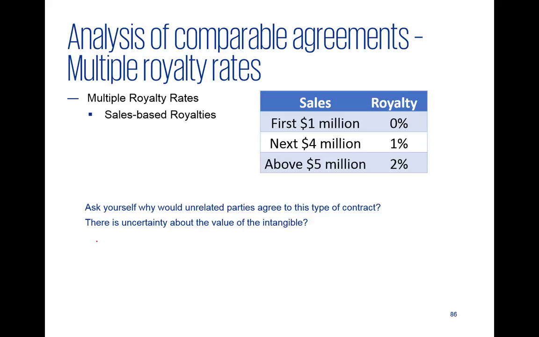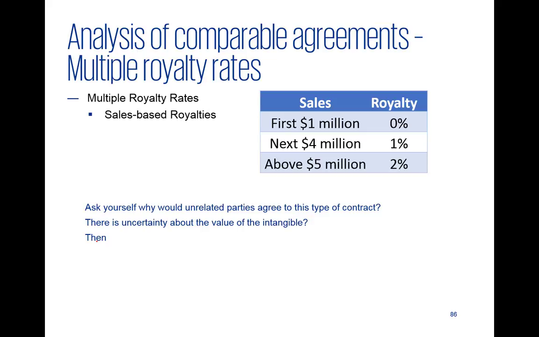And so they've created a contract where the seller says this is wonderfully valuable, you're going to make huge amounts of sales, I want a 2% royalty. And the buyer is saying, I'm not so sure, but if I hit 5 million or more in sales, that 2% sounds pretty fair. But if I don't sell that much of this product, like less than $1 million, then I don't know that I really want to be paying royalties to you. It's a way for them to sort of share the risk of trying to develop the use of that intangible in some new market.